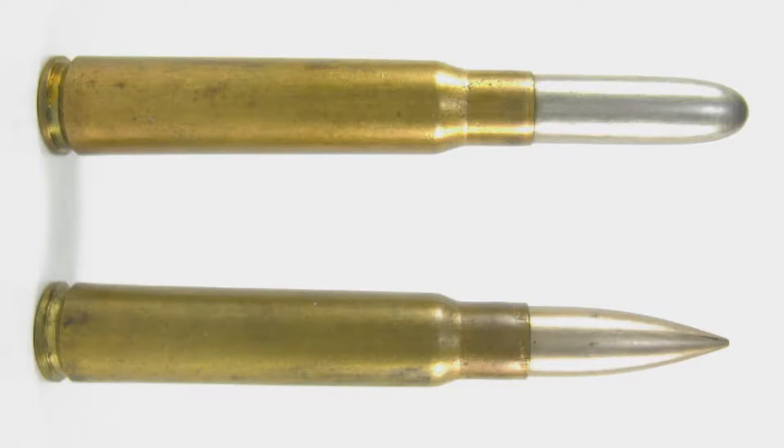So where exactly does this whole lawsuit thing come in? Well, a little bit later, DWM noticed something else that the United States was using, and that was a Spitzer bullet. Now, a Spitzer bullet is basically the pointed bullet that you're familiar with on rifle rounds. Now, in the black powder days, all of the bullets basically were just the rounded off ends, and that was all that would really ever work with black powder.